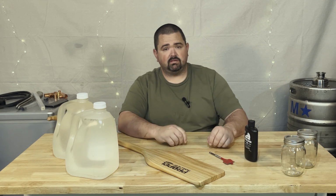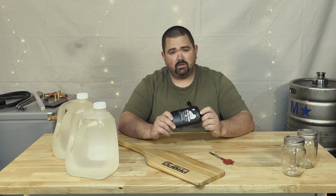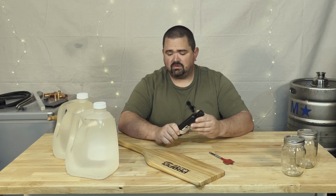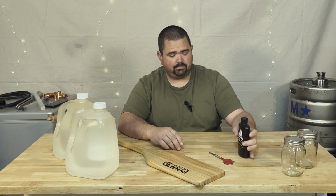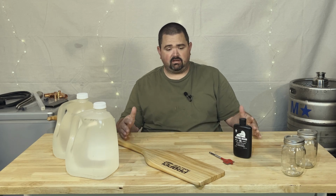And once you're done drilling all your holes, you want to reseal the paddle and anything that's going to be touching your mash with some cutting board oil. Just so that way you keep anything you might not want in your mash out of it and keeps it cleaner. So let's get set up to drill some holes and knock this out real quick.